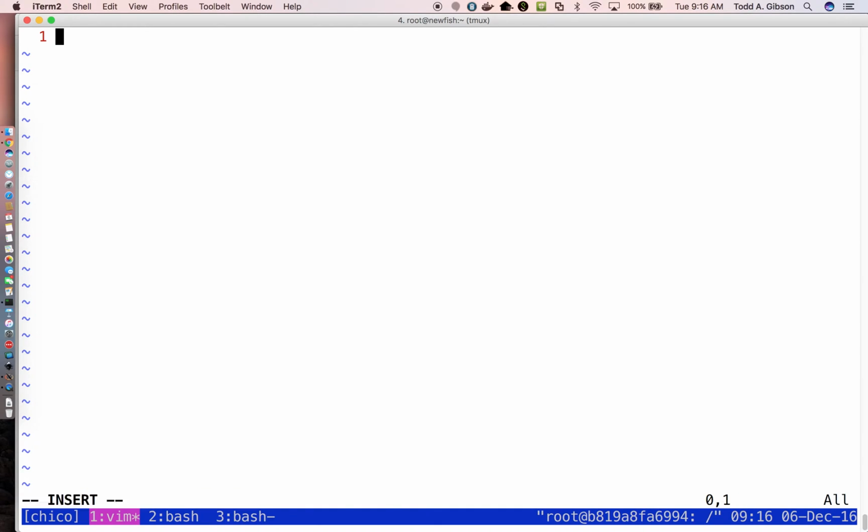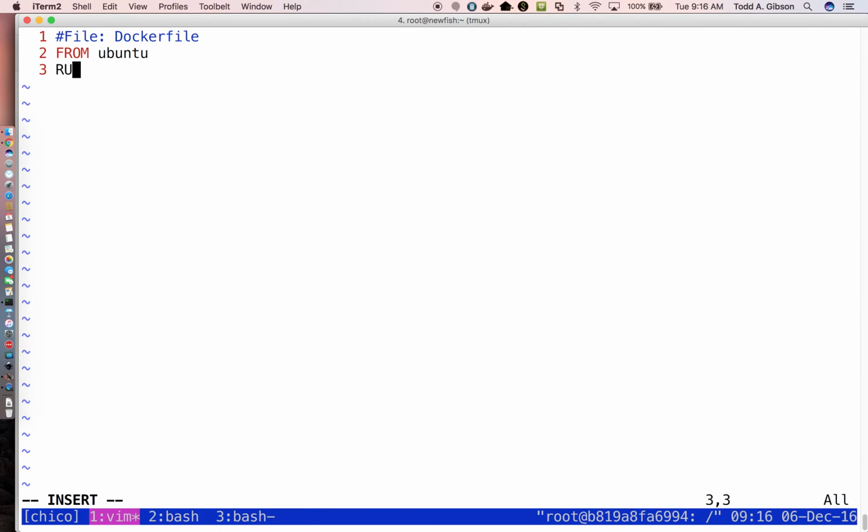We will start. Comments begin with a pound sign just like in shell scripts, and then the first line is going to be FROM: what are you going to build your image on top of, what base image will you use? We will use this Ubuntu image, which is a bare bones, almost empty image.